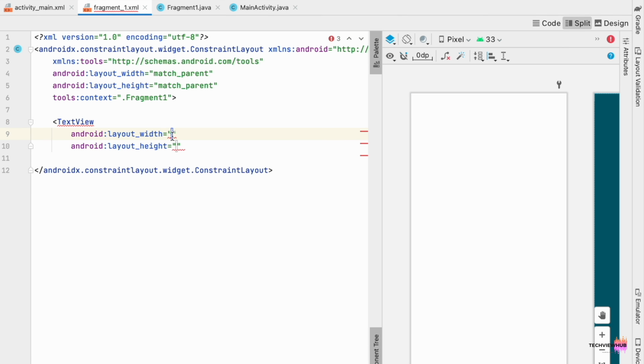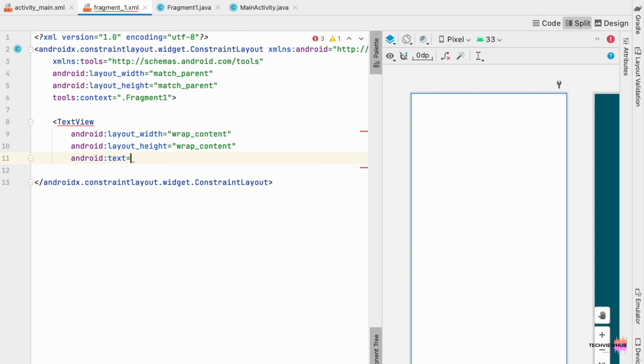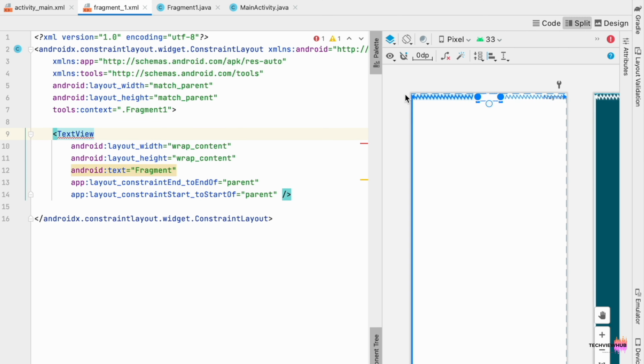Adding the layout width as wrap content, layout height as wrap content, adding the text as fragment, and placing the fragment. We are adding this text view to identify that it's a fragment.